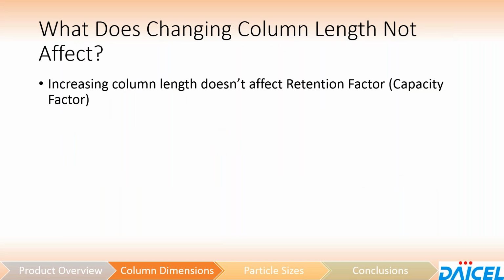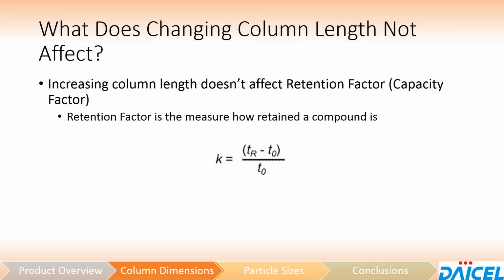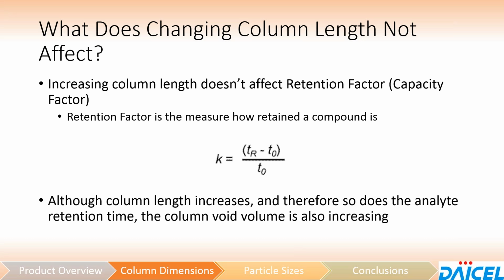So what does changing the column length not affect? Increasing the column length does not affect the retention factor or the capacity factor. The retention factor is a measure of how retained a compound is on the column, as shown by this equation, where k, the retention factor, is equal to TR, the retention time of the peak, minus T0, or the dead volume, the unretained volume on the column, divided by T0. Although you are increasing the column length and therefore the analyte retention time, the column void volume is also increasing proportionally.